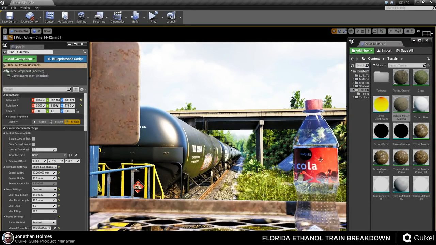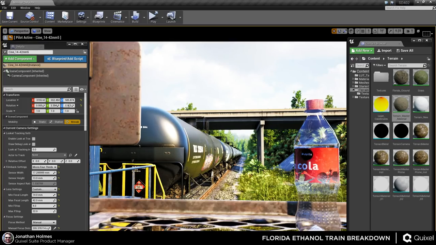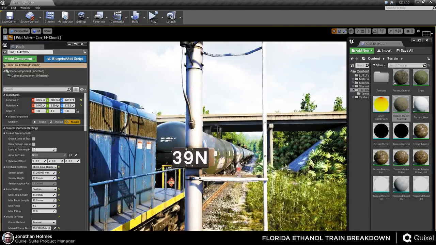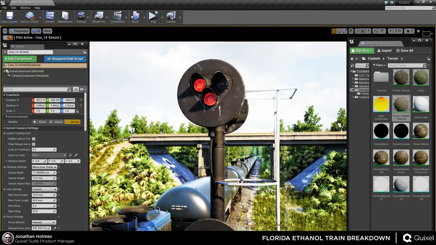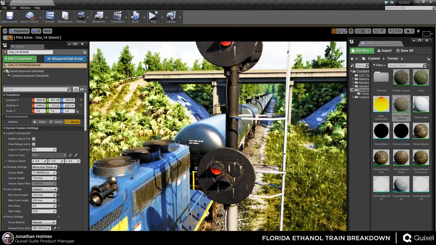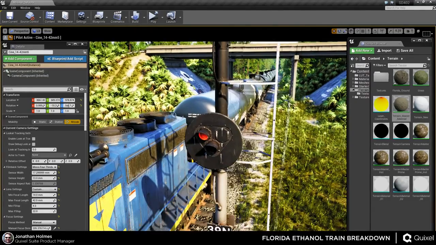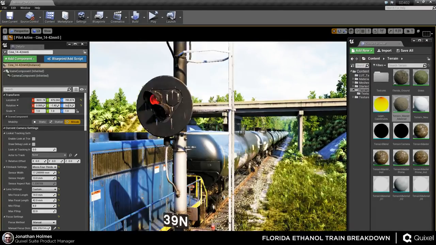Like this one, if anybody's from the southeast, you'll recognize this bottle instantly. It's our local grocery supermarket chain. I just thought I'd throw it in there for anybody who ever actually got to see it. They might find it amusing. But this is one of the shots that, for some reason, I thought wasn't all that great, so I got rid of it. But that's the beauty of working in real time, is that I can at any point come in here and say, I really don't like this. I'm going to just make a different camera and work with that.